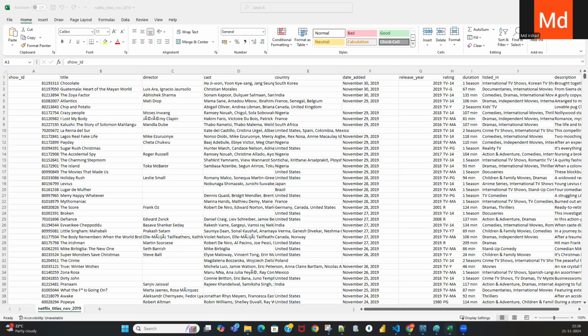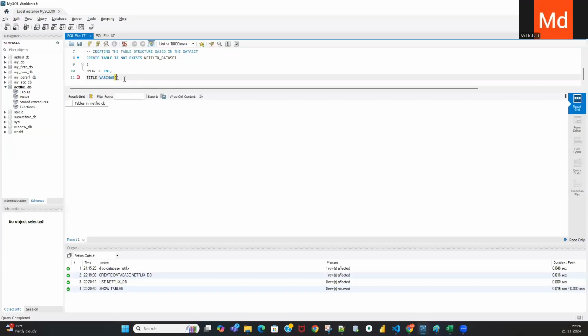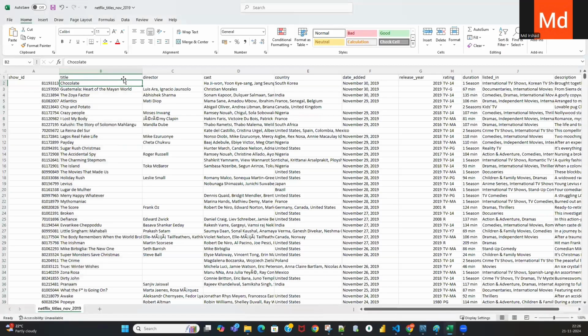So we'll come to this data set, and see, in this data set there is variation in the number of characters. If you see this chocolate, right? How many characters does this contain? 1, 2, 3, 4, 5, 6, 7, 8, 9. 9 characters. But if I give 9 here, then again there will be an issue, because if you see, this movie is more than 9 characters.